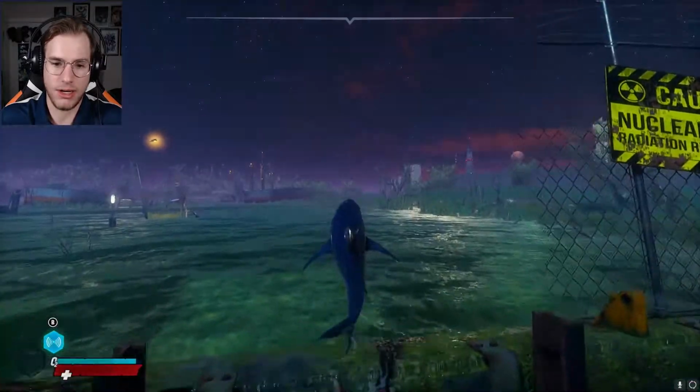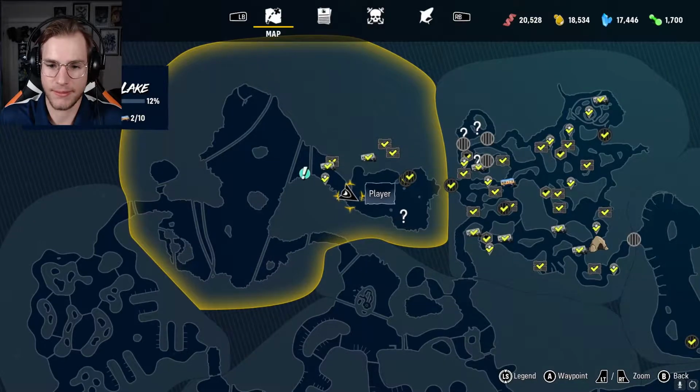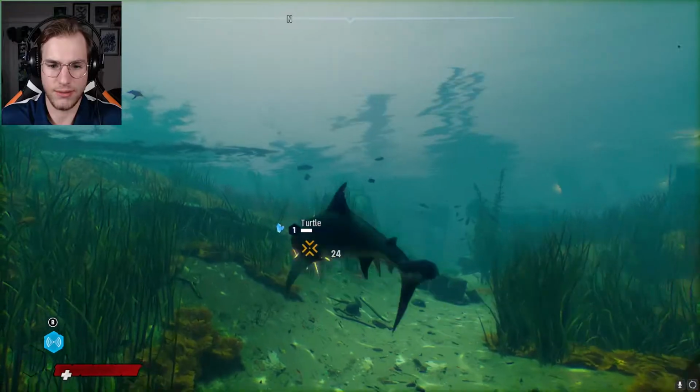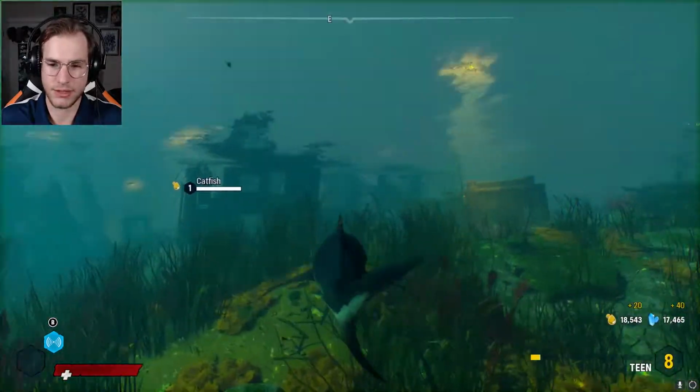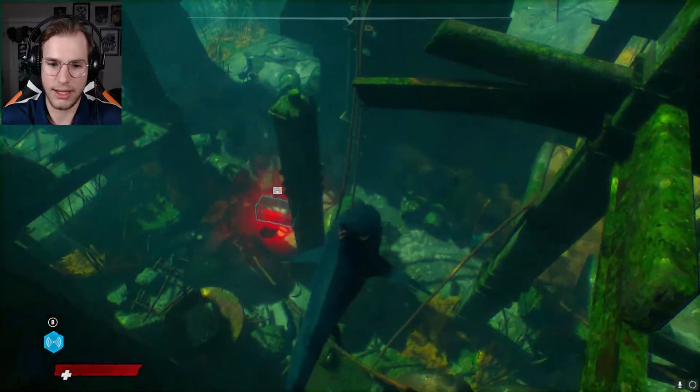Hello. Hello. I wasn't done over here yet. No, I was not. What else is over here? Turtle. Nom, nom, nom. Ooh, there's a chest over here. Hello.